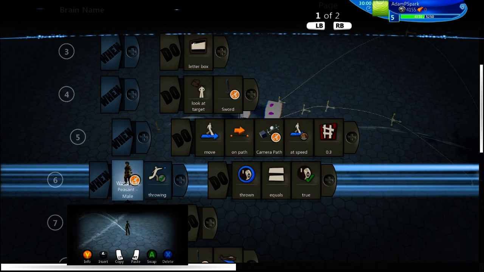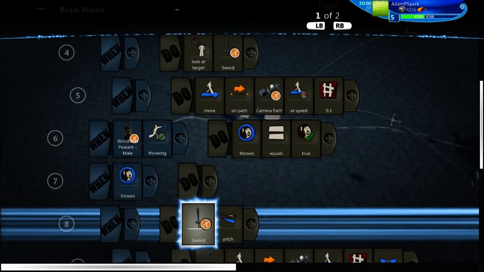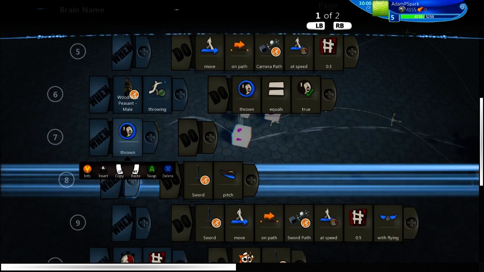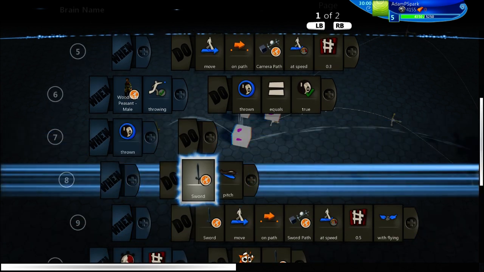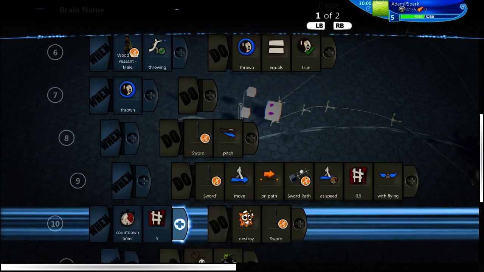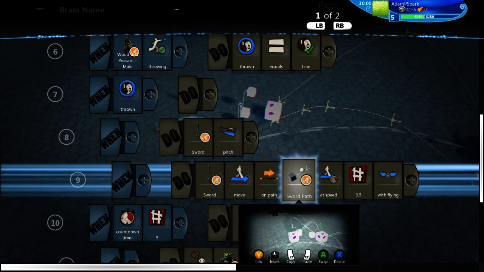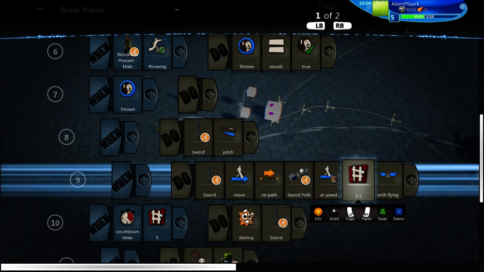And then after it becomes true, Woodland Peasant, whenever your player is throwing, set thrown equals to true, which isn't really necessary, but I just did it like that. And then when thrown equals true, make the sword spin so it looks like it's tumbling through the air, and then make the sword move along the path, sword path, at speed 0.5 with flying.